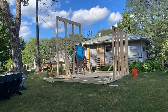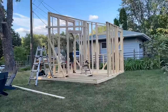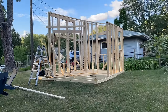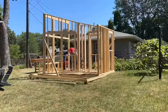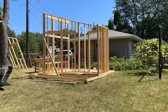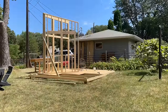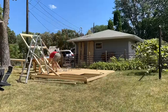We built a temporary platform in our neighbor's yard, thanks neighbors, and prefabricated the framing on the ground. It was easier to build on the ground, but it also made it possible to make progress even if I had to be home and working during the day. The panels were all designed in sections that were less than 6 feet wide, so we could fit them on standard utility trailers. We did not add any sheathing because the panels would have been too heavy to lift into the trees without equipment. So we disassembled the temporary structure and transported all of the framing panels up to the site.